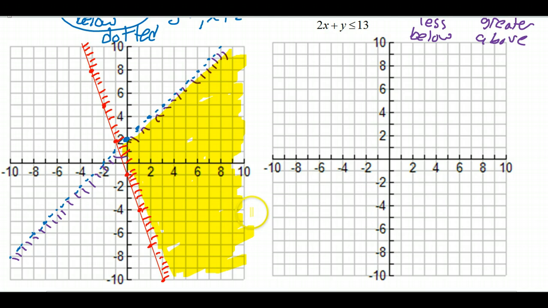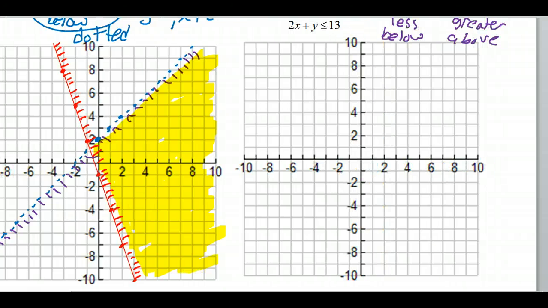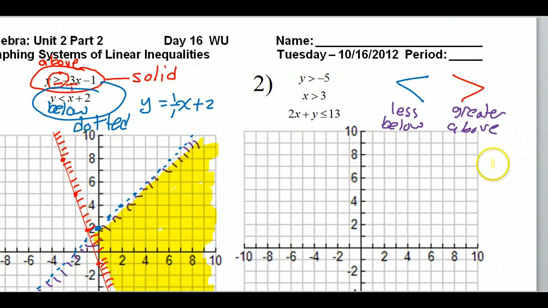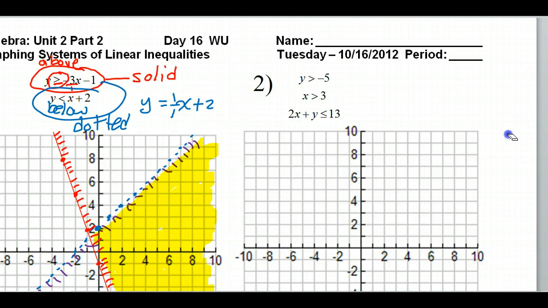Okay, so problem number 1, everybody's graph should look like that. Any questions so far? All right, I'm only going to do just one step for you on problem number 2, but then I want you to very carefully do the rest by yourself. You know what? I'm going to do this whole problem for you. But then I'll give you new problems to do.